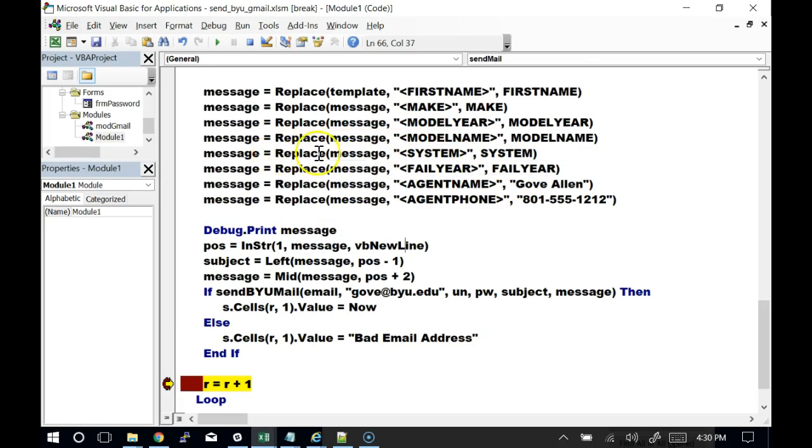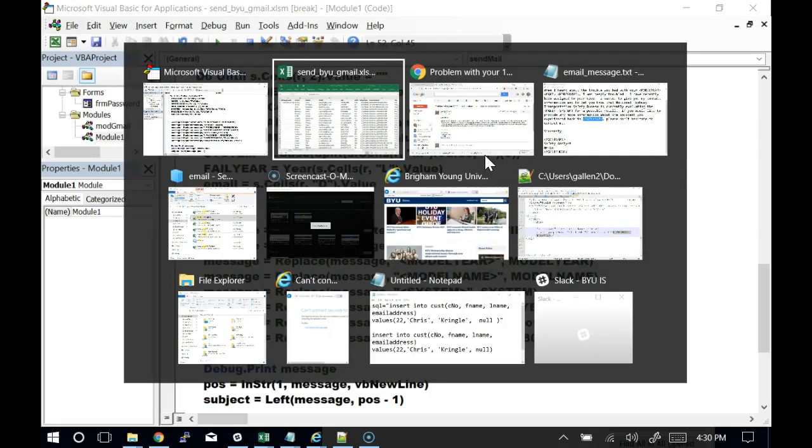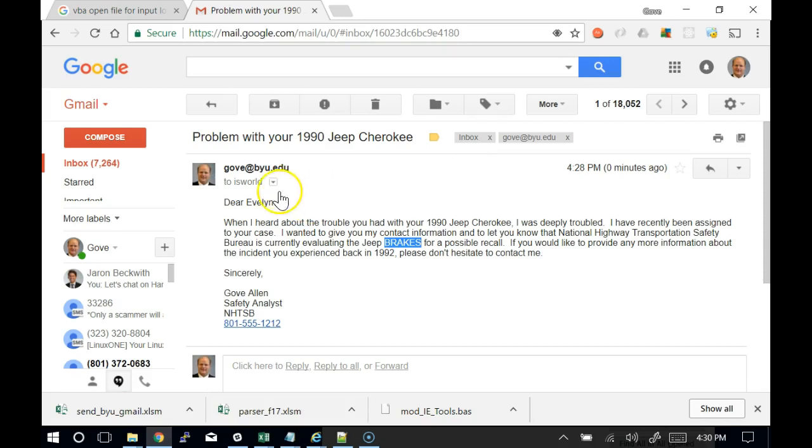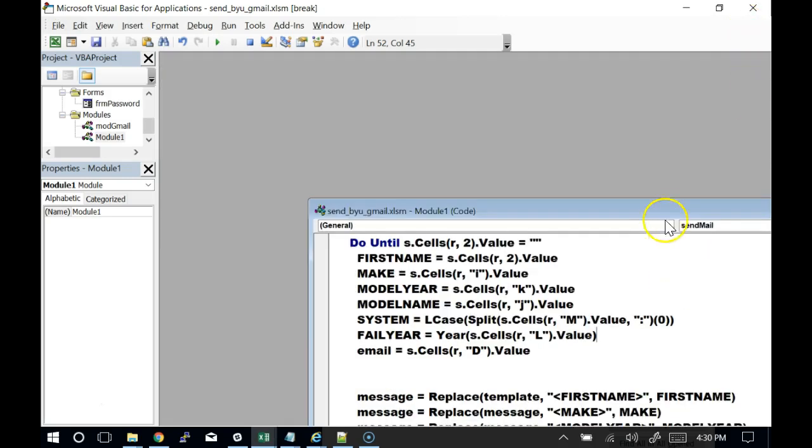So let's just, where we pull in system, let's just LCase it. LCASE. How do you proper it? Well, you want it in proper case? Do we have Evelyn? We have Evelyn. No, Evelyn's in proper case too. But if we wanted to. Yeah, so the question is, how do we do proper case?